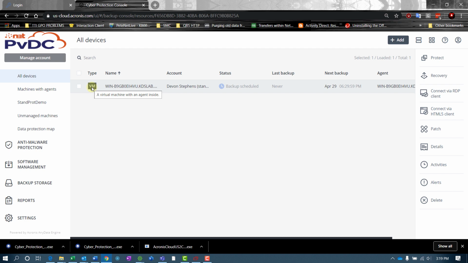You would also have this done for a physical machine. You would install this agent on it. But when it comes to virtual machines, most of the time what we're really looking for with VMs is just a snapshot level VMware based backup. To do that, Acronis has a couple of ways we can do that.